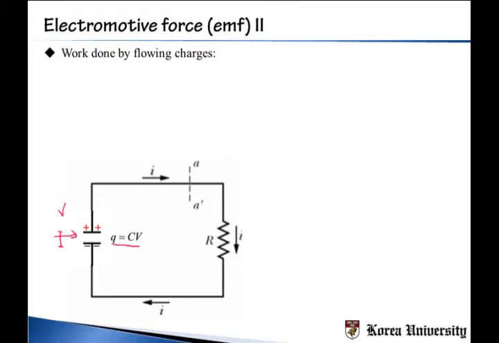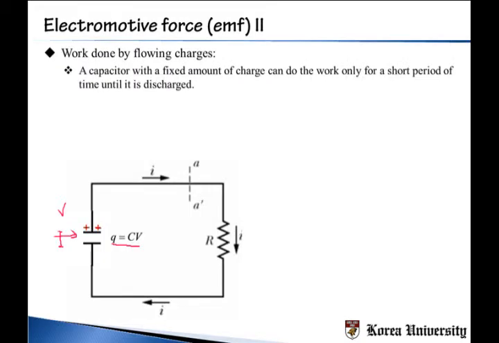And then, in fact, here we need a switch, but let's assume that we just turned on the switch. Then what will happen to the electric charges? Electric charges will start to move because of the Coulomb force, and typically the electrons are those that are moving. So they will go through the resistor, and then finally combine with the positive charges and disappear. So when they disappear, how much electric potential will there be? Of course, there is no charge, so there will be no electric potential.